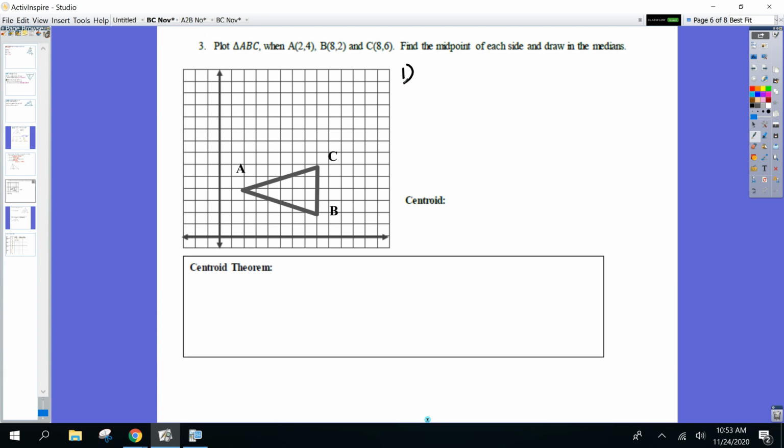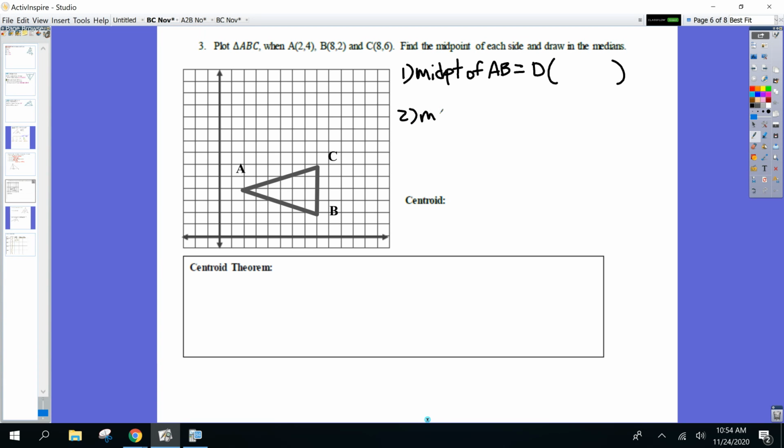So let's start with the midpoint of AB. If I'm going to draw the median in, it's got to go to the opposite side's midpoint. We're going to call that point D. Anybody with last names A through I, you're going to find that midpoint for me. And no, I'm not giving you the formula. You can look it up, or remember we did a review problem on it last week.